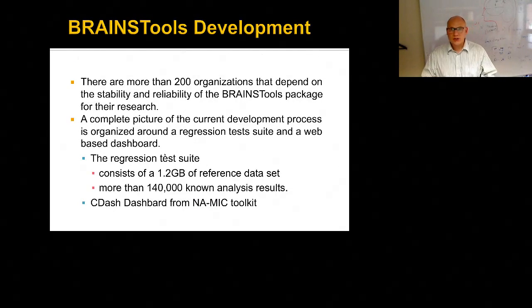So BRAINSTools is our software suite that we develop here. There are more than 200 organizations that depend upon the stability and reliability of that package. It's bundled with Nipype and the BRAINSTools package itself, along with Slicer and many other packages that use components of the BRAINSTools package for brain imaging research throughout the world.